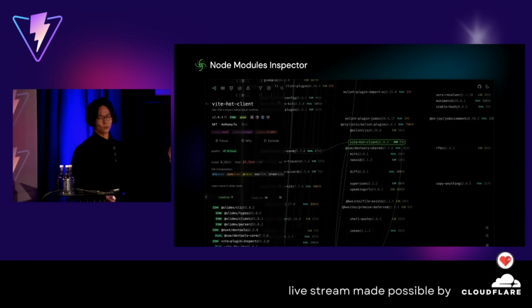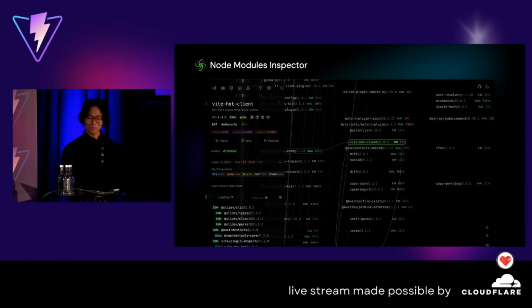So this shows you the full graph of the relationship of all the packages inside your node modules. So you can play with it. You can see why your node module is so big. And I wouldn't recommend you try this tool when you are in a good mood, because it'll make your mood bad. But it's definitely useful to know what you actually have and probably do some action with it.